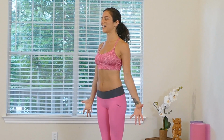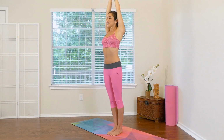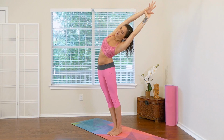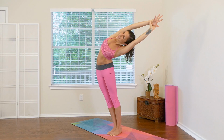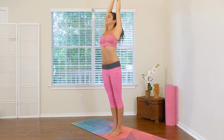Standing nice and tall here. Inhale, arms up overhead. Left fingers grab the right wrist. Inhale, grow long, and exhale, shoot it over to the left, and let your hips fall out to the right for a nice big side stretch here. Super energizing, opening up the side body. And inhale, back to center.